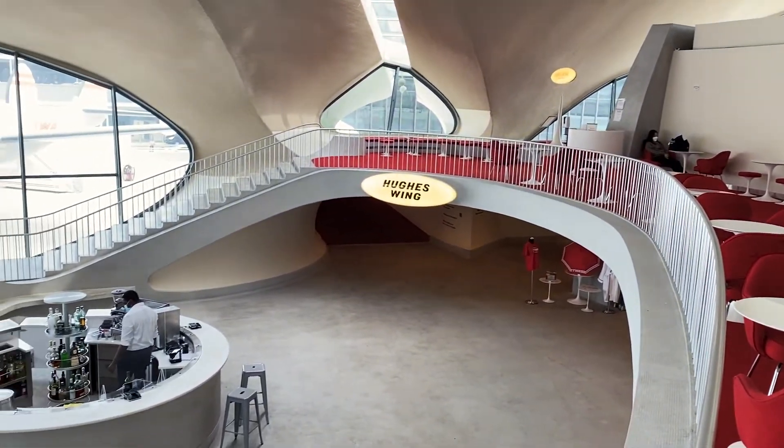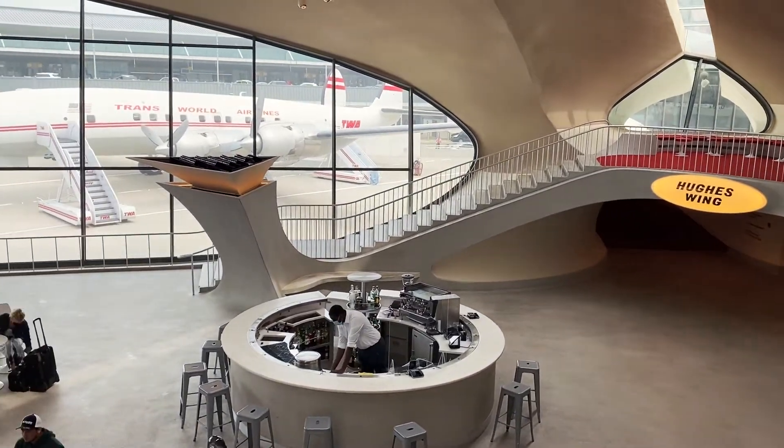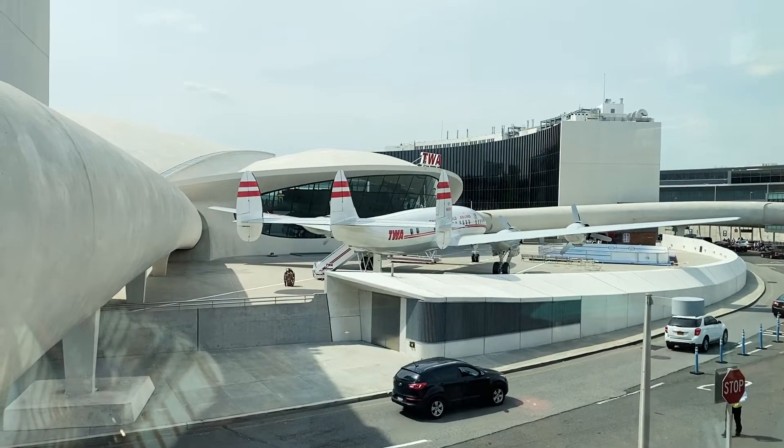This hotel has lots of things you can do. They have a museum, fun exhibits, and they have what they call the Connie airplane where you can have cocktails inside the airplane. They also have games, lounges, cafes, and eateries. They also have a rooftop and pool deck upstairs, but I was just told you have to pay extra for that — an extra $50 — which kind of sucks. I guess they used to not charge for it because when I read reviews before, it used to be free and you could just go up whenever you wanted.